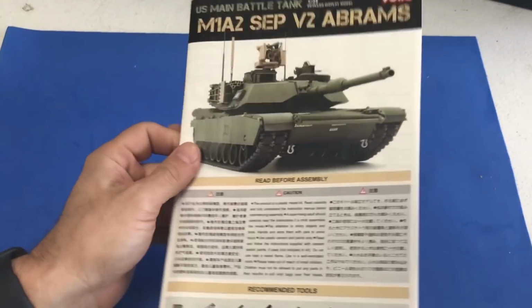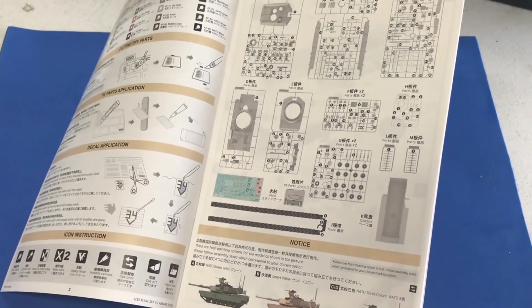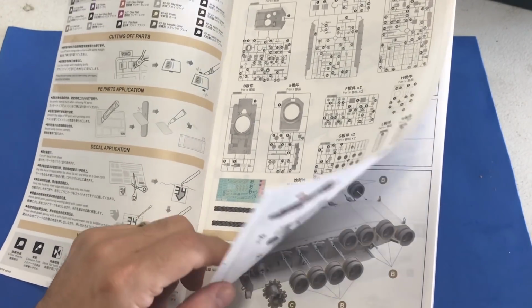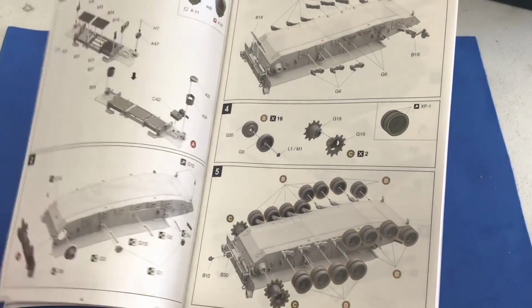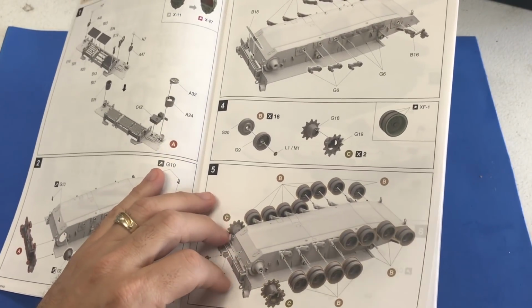You actually get 2 sprues of this particular one right here. Finally, we'll take a quick look at the instructions. A lot of people ask me about that, to see how the kit is actually going to go together based on the instructions and how clear the instructions are. And looking through them, they look pretty straightforward and easy to follow.